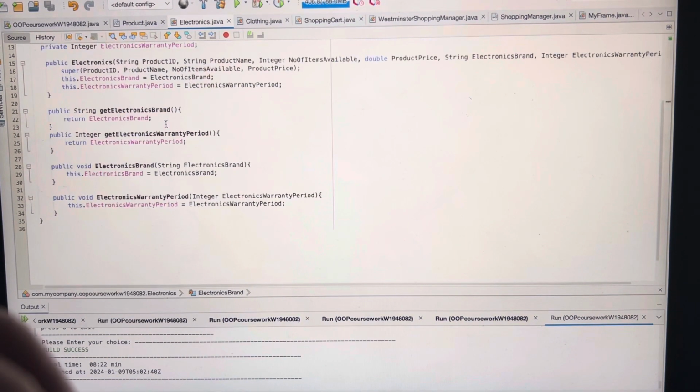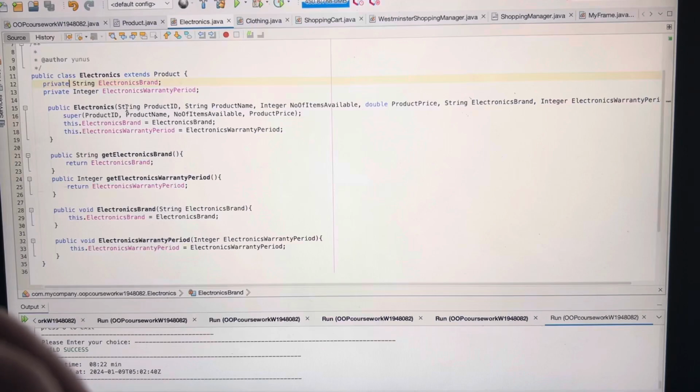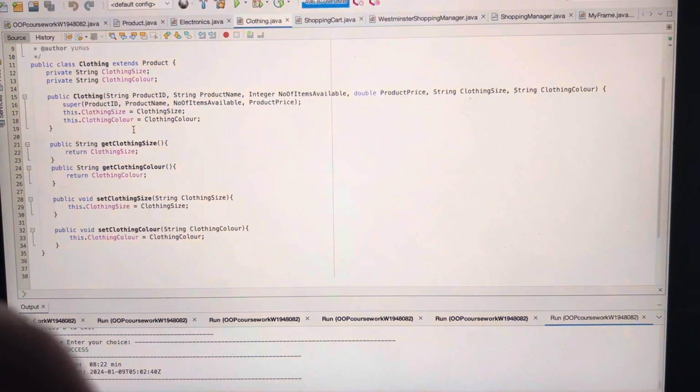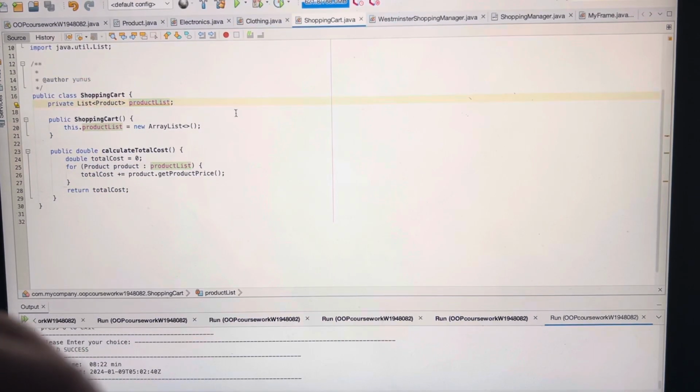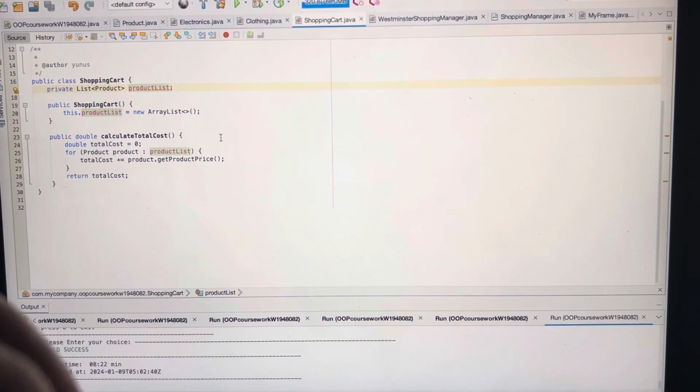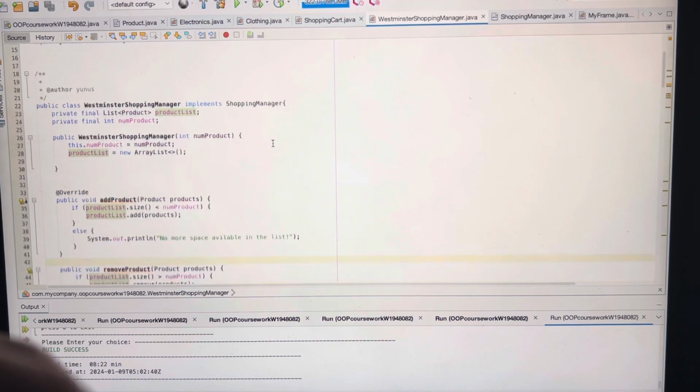Onto the electronics class, I also have my instance variables here, along with my constructor, my getters and setters for this class, and also for the clothing class, I have my instance variables, my getters and setters, along with the use of the super keyword on both electronics and clothing classes, and also the getters and setters for the clothing class.